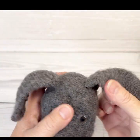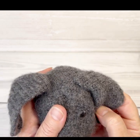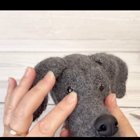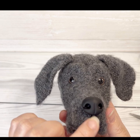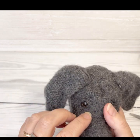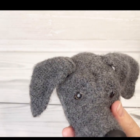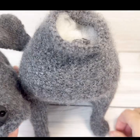Also, I'm going to sew the ears this way, so they stay with the head, because they don't stay well otherwise. And also I'm going to put some shadow around the nose, on the mouth, and a little bit around the eyes and on the ears. I will leave a video on how to do shadows and shades on the dog.